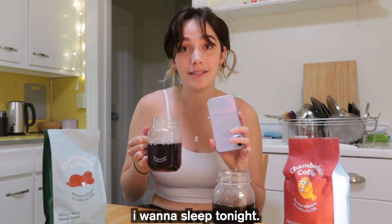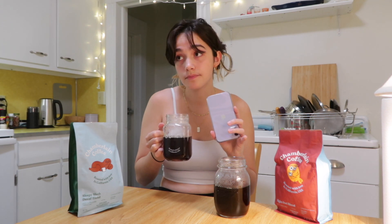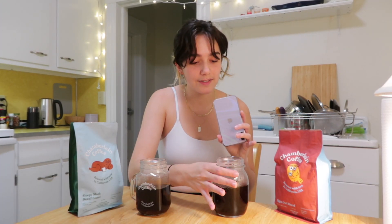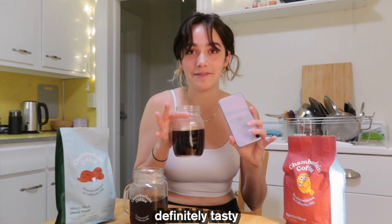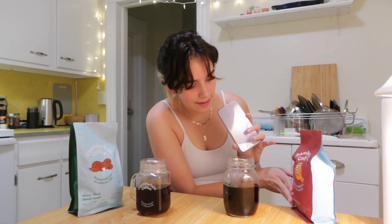The decaf blend doesn't lie when it says nutty chocolate — I opened this and it smells so good, just like chocolate, it smells amazing. Comparing the smell of these beans, the decaf would be a complete winner for me. Tasting the decaf black: it's a very inoffensive taste. The fact that I can drink this as a black coffee is a good sign — I think I will enjoy this a lot. Now let's try the Night Owl. It brewed and smells a lot better than the beans on their own. Also good, not too acidic — the main sign I don't like a coffee is if it tastes too acidic. Both passed that test. This one is very smooth — it says creamy on the bag — very easy to drink on its own. On its own I might actually like this one better.